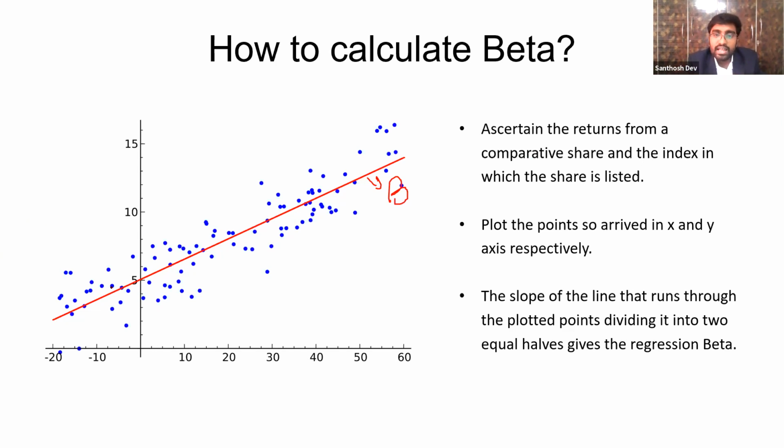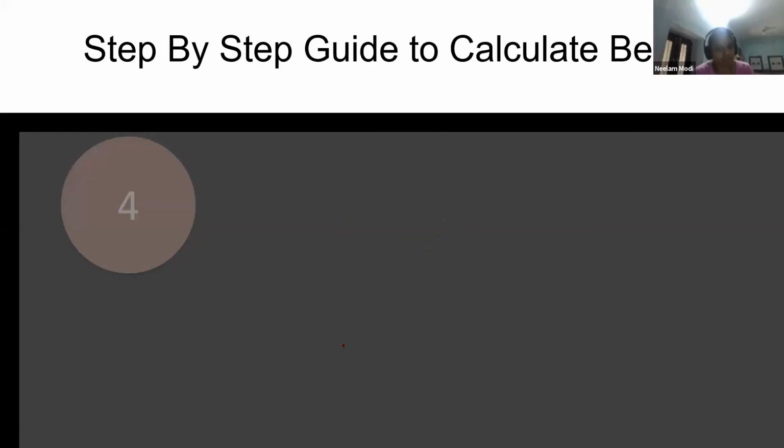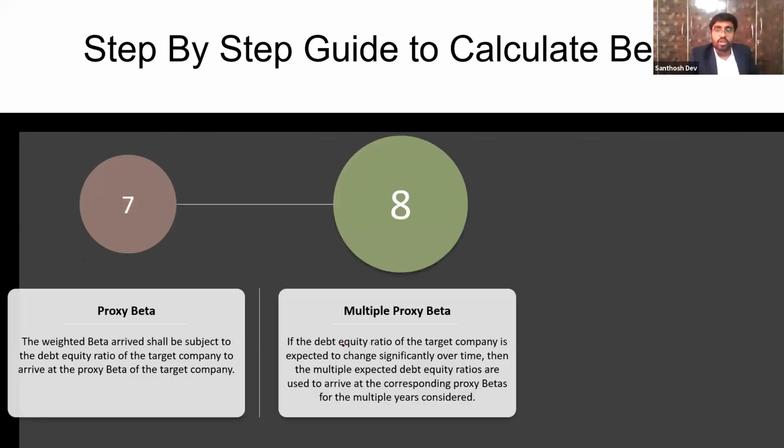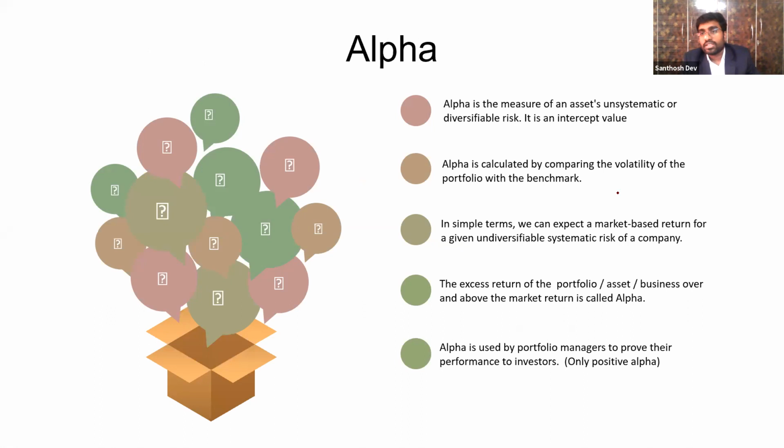This beta is the slope of this particular market characteristic line, and the intercept value of say 5 that we get here might be called your alpha. So this is your alpha here. Okay. Now let me go back to the alpha part. Let me try to explain whatever I have read and learned about alpha. It is calculated by comparing them again.